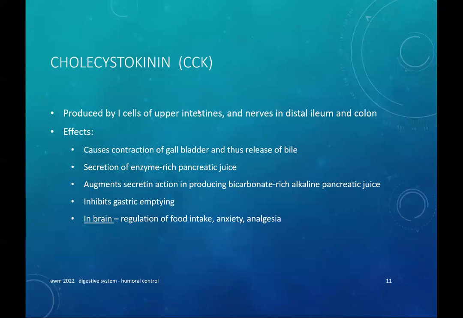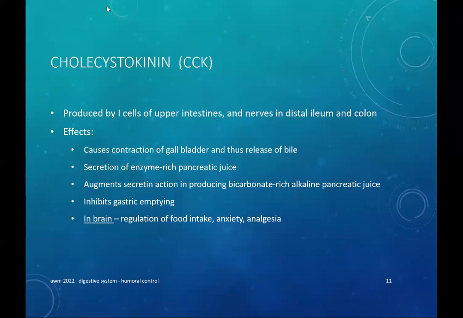In addition to contraction of the gallbladder, CCK also influences the secretion of pancreatic juices. Now, pancreatic secretions are mainly of two types. You've got the one which is enzyme rich, okay? This now contains all the enzymes which are going to break down the proteins, the lipids, the carbohydrates. And it's usually aqueous in nature, okay? But then you also have bicarbonate also being secreted.